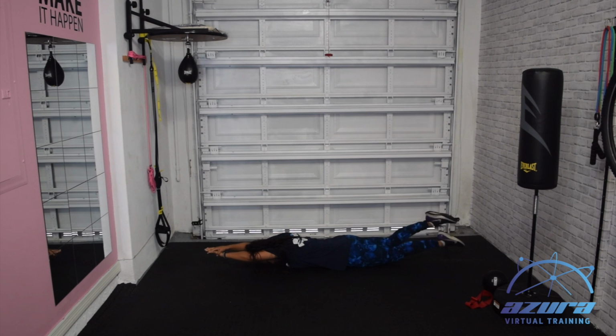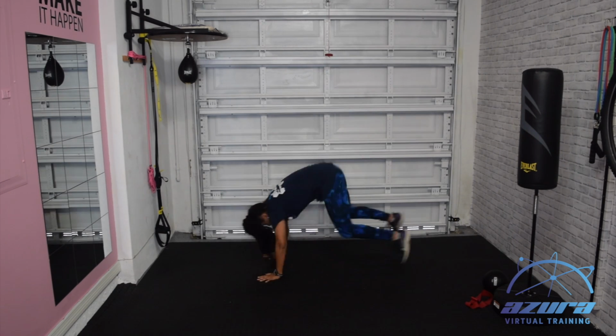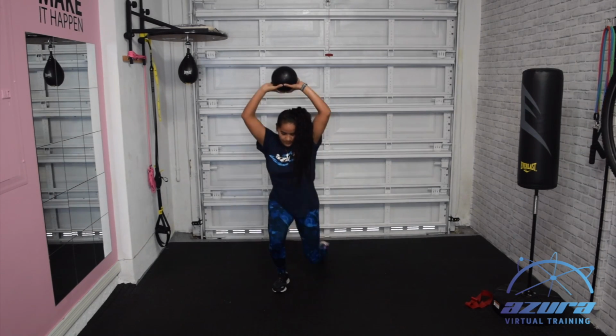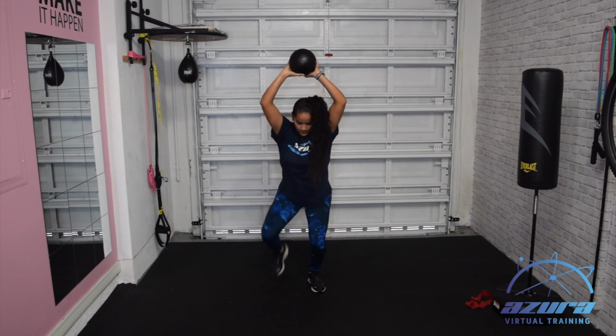The second exercise, we're gonna do 10 seconds of freestyle kick, and then you have other 10 seconds to stand up and do 4 high knees. And lastly, we have kneel to low squat with an overhead weight hold. Keep yourself as low to the ground as possible.